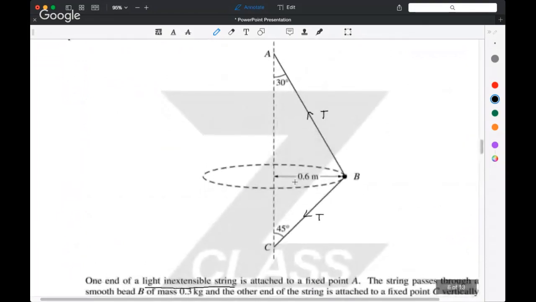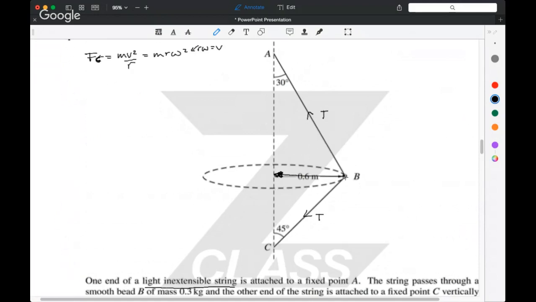To know the speed, we need to know from the equation that F, the centripetal force, is equal to mv squared over r, which is also equal to m r omega squared, because r omega is equal to v. This is the force acting towards the center, the one that's pulling B around, and that's what we want to know. So we want to know what the hypotenuse of these triangles are.